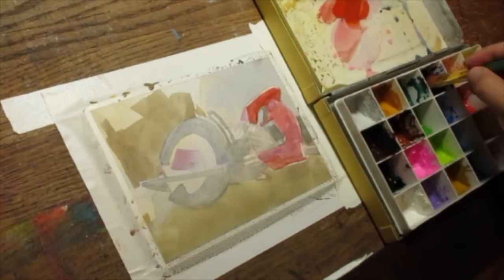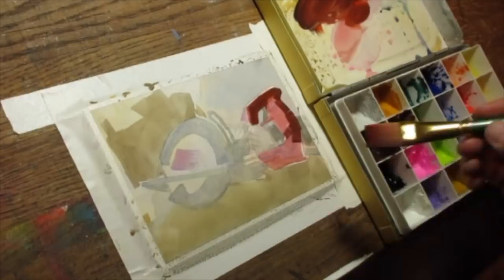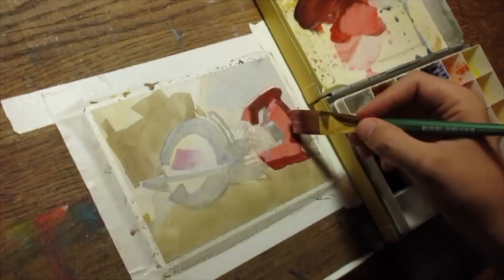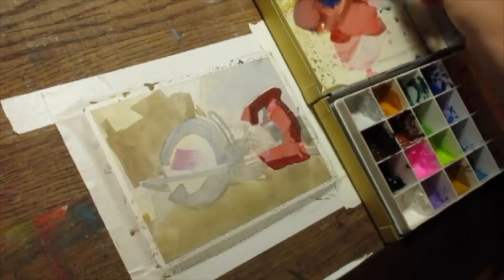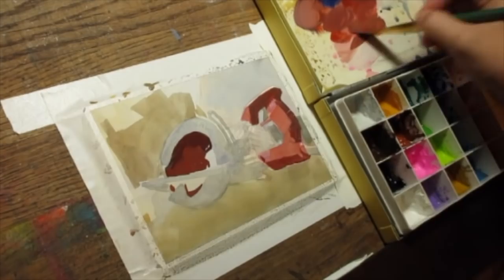I decided to take some time to focus on building the form of this bright red, beautiful handle. It's very, very red, and one thing I'm trying to make sure I do is keep the red very vibrant — because in the areas of shadow, light is still getting in there and bouncing around, so you're having red bounce off of red. In the darker spots, you're still getting really bright reds. I'm also considering the fact that I have a warm light coming from one direction, and a cool light flooding in from the window outside the workshop.